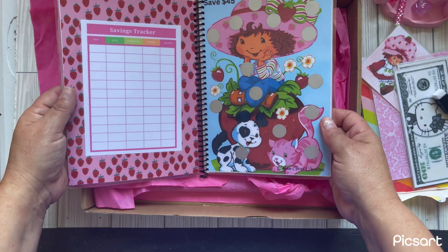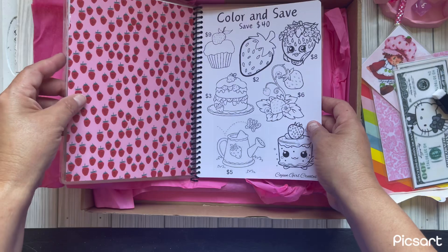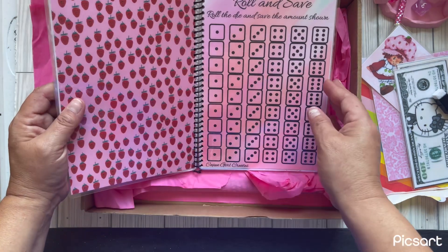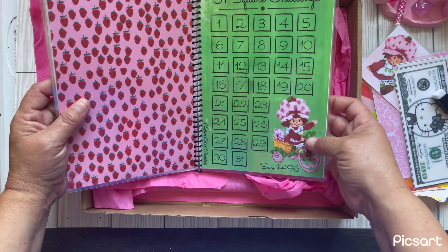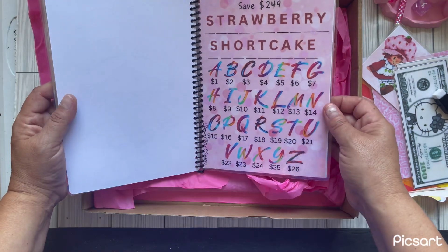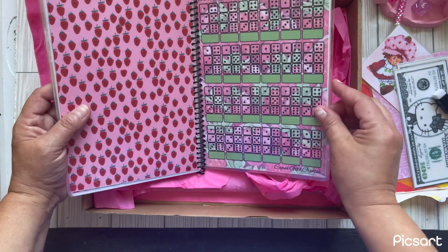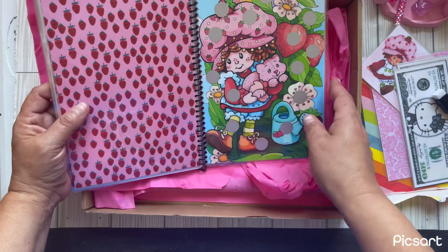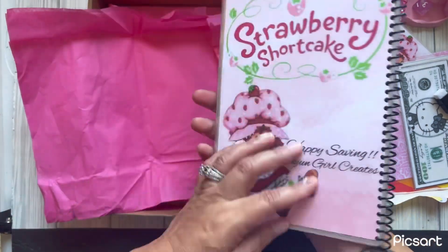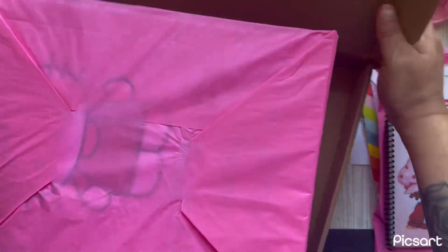Look at the pink kitty — oh my god, look at the box! Please go check her out. I got a color and save, I got an 80 scratch-off roll and save, a 31 square challenge — this is so cute! Look at this — save her name. Look at her, isn't she precious? Roll a die and save that amount. She's so precious Nikki, I love this book, thank you! I'm so excited.